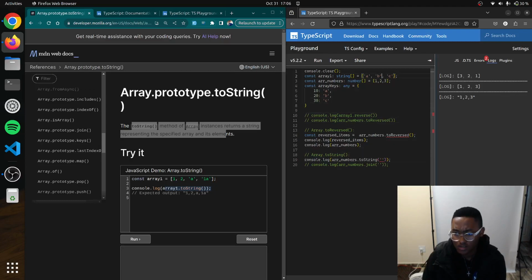Let me just do this. I'm going to have to do string like that, right? No? Oh no, so like that. No? Number array or string array doesn't make sense. So how do I do this where I just want it to be an array that has strings and numbers? Is it number?